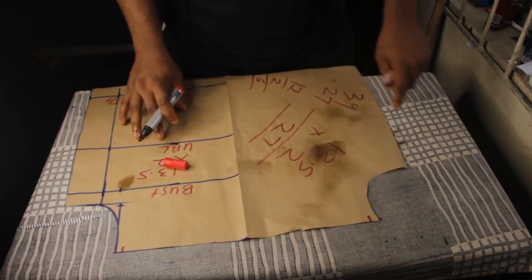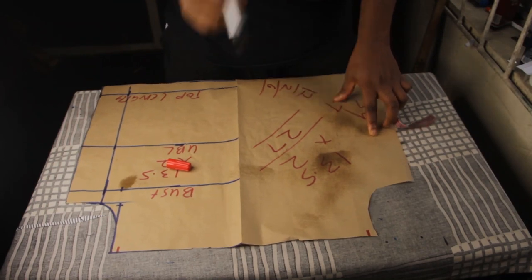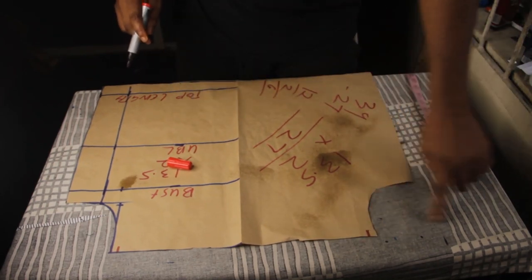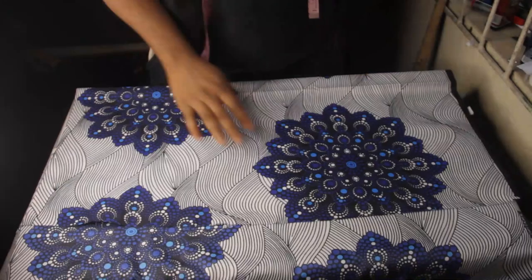Why are we dividing it into two? Because there are two sides. See, here is going to have six, here is going to have six. Okay, what we need to complete the offshoulder at the sleeves. That's why we are passing through all of this.